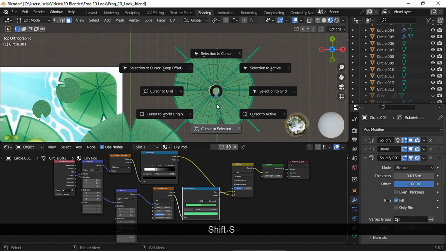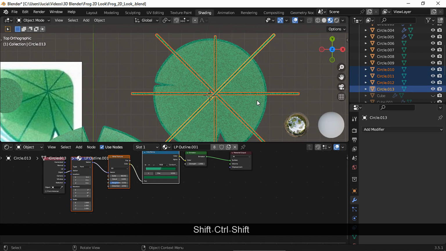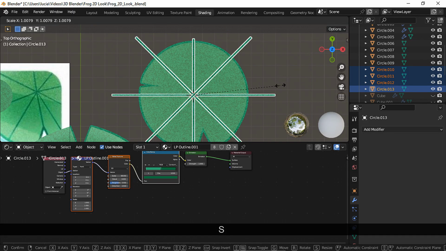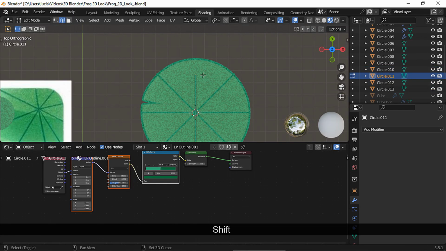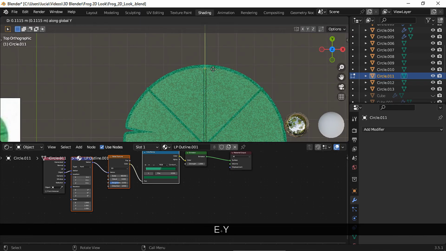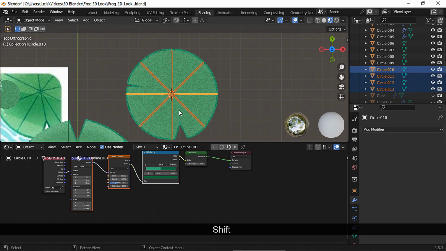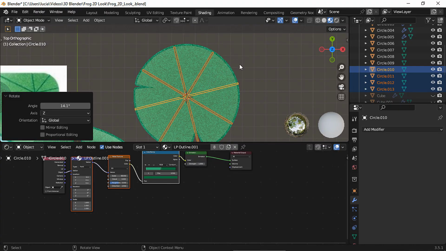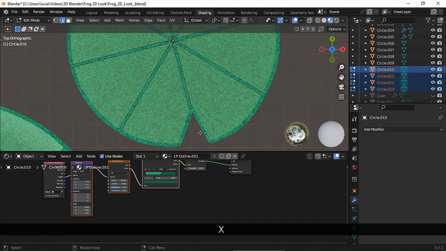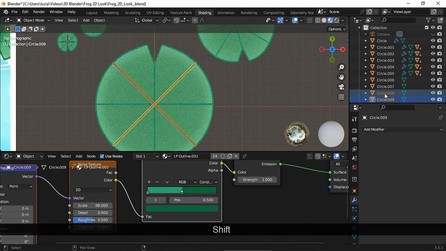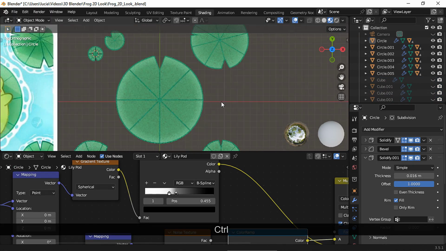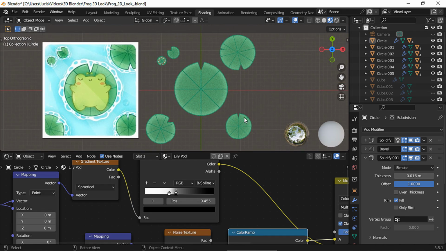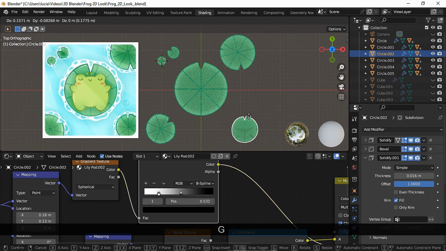Again, I set the 3D cursor at the center of the lily pad to make sure the meshes were right in the middle. I scaled them a bit and I had to match each mesh with the length of the lily pad. I rotated the objects to match the illustration. And finally, I had to parent these meshes to their corresponding lily pad. And after repeating the process, I had all my leaf veins done and parented to their respective lily pads.